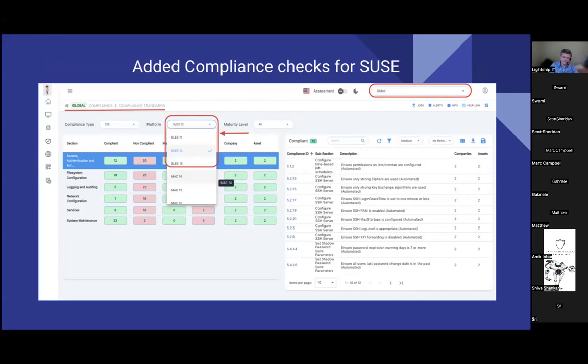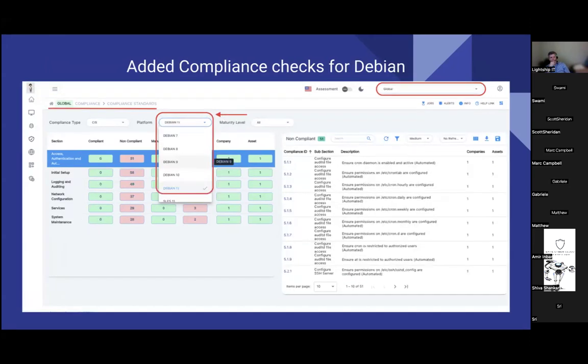Now, moving on to Linux. Our compliance was weak on the Linux side. Right now, we have added support for SUSE Linux, which was one of the things that a lot of folks had asked for, and also for Debian. Earlier, we had Ubuntu, but now we have support for all of Debian and the Debian variants. All of that is supported in here. There are also some very massive changes coming in the user experience for this, which make it more auditor friendly, and we will talk about that next week. But these changes are already in there.